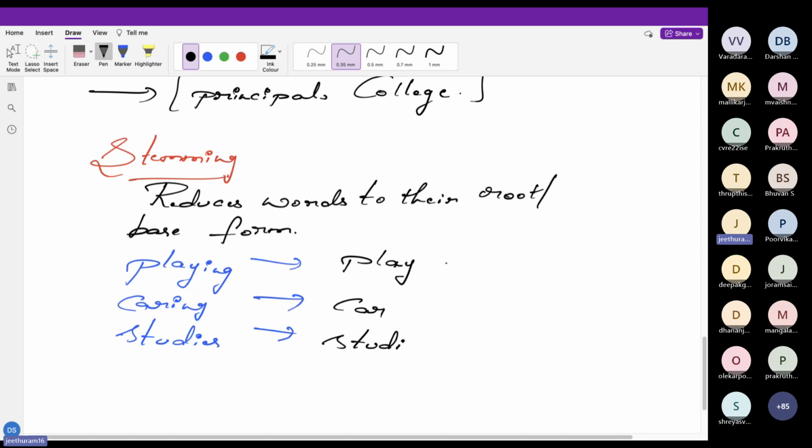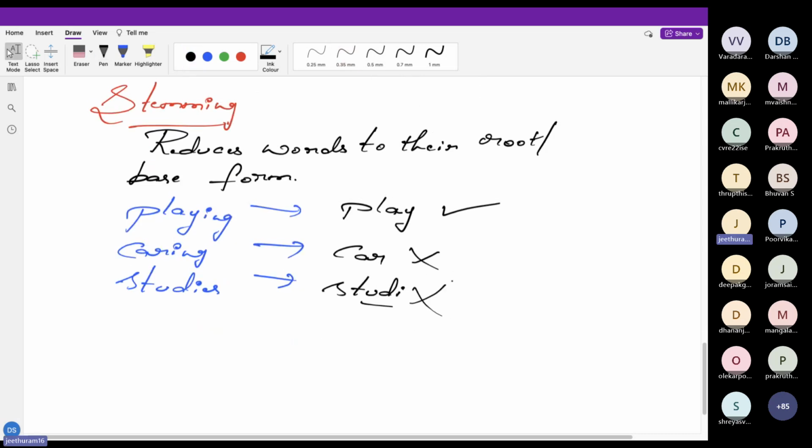Now play has a meaning according to English. But caring to car is not making sense. Studies to study, this word is not available in our dictionary. So what is the limitation of stemming then? Stemming cuts down words to their root form, but it doesn't give you the proper meaning.